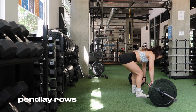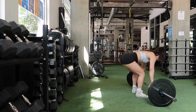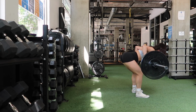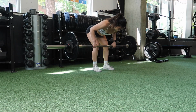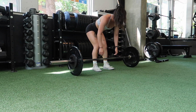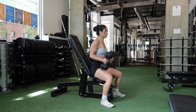Next, I did Pendlay rows, and these are rows that come to a dead stop between every single rep, and they require you to be bent over a lot more. So you can see my torso is pretty much parallel to the floor. And same thing, as I row, I'm driving my elbows back and in. I used to hate Pendlay rows, but I love them now.